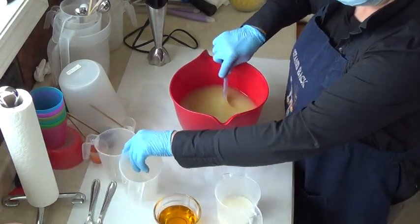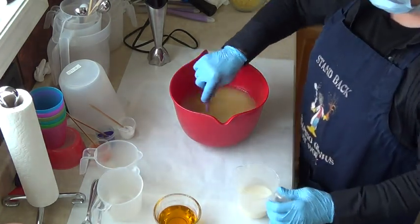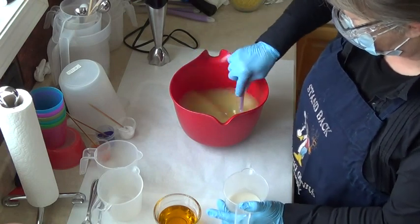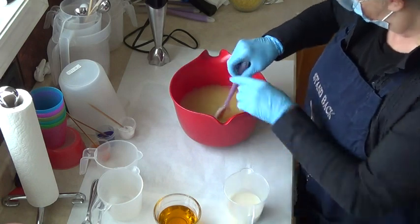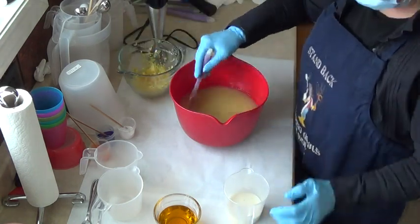I'm going to do the 2 colors of lavender and clementine in this. Those micas actually happen to be from Steph's Micas. I'm going to add some TD to the base before I add the soap gratings. I'll get those out here before I forget them.